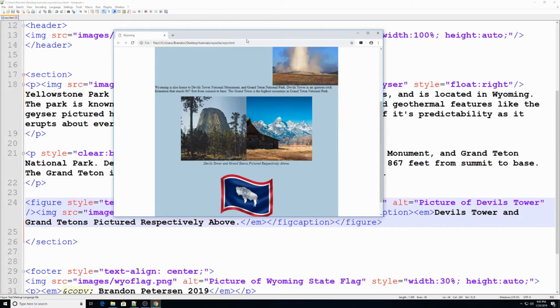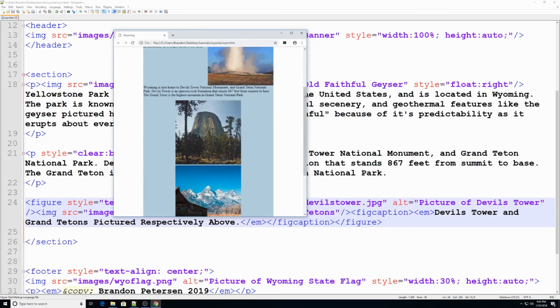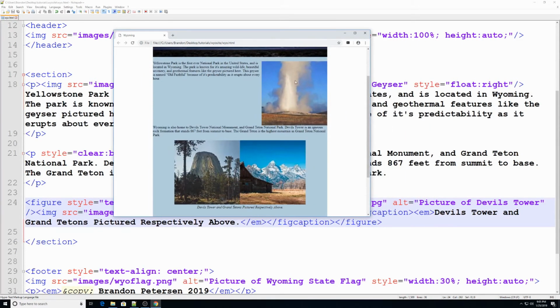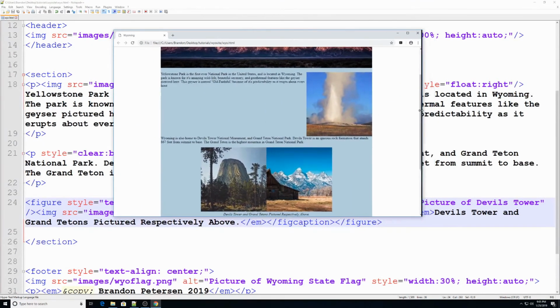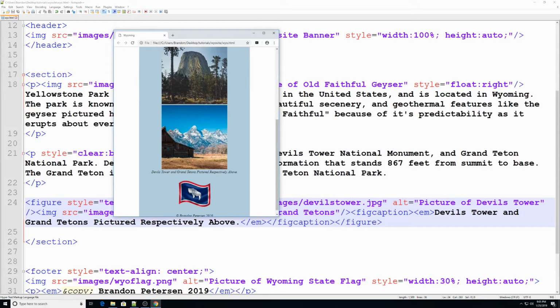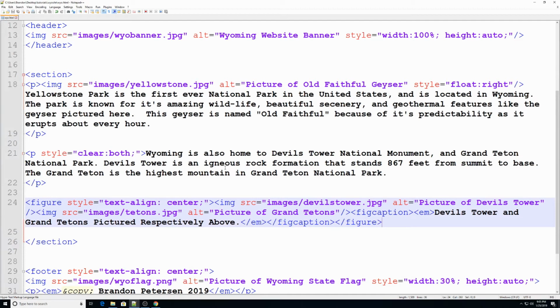Alright, I could put a frame around these images or a space in there, but just for now you can kind of see how this is working for these pictures. This picture is floated right, it's staying on the right hand side, it fills that, and then notice as this shrinks down it puts these one right above the other. Okay, so that's kind of a cool thing for that. Okay, so let's look here.